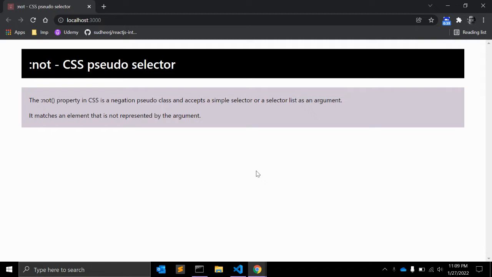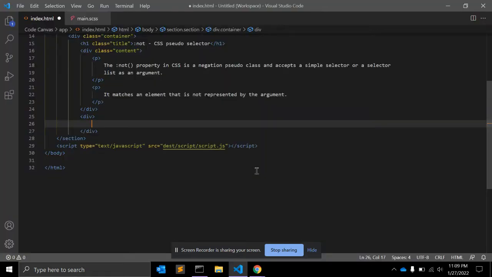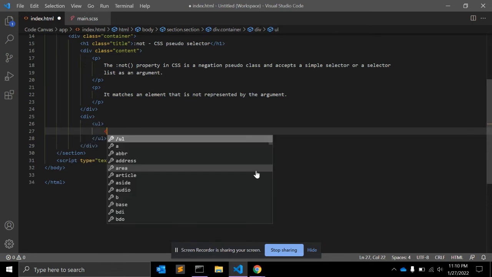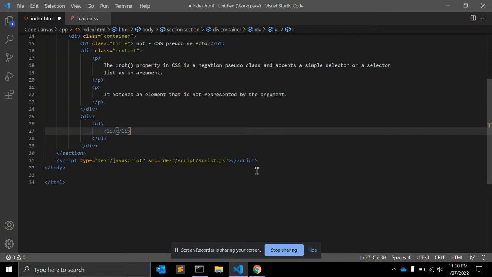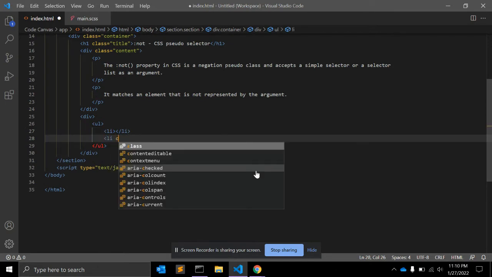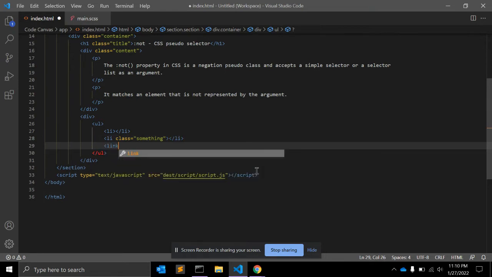So let's say we have one HTML and let me add one HTML here. We have one ordered list, one li with some class. Let's say something is a class name, okay, and the third one is again li without any class.